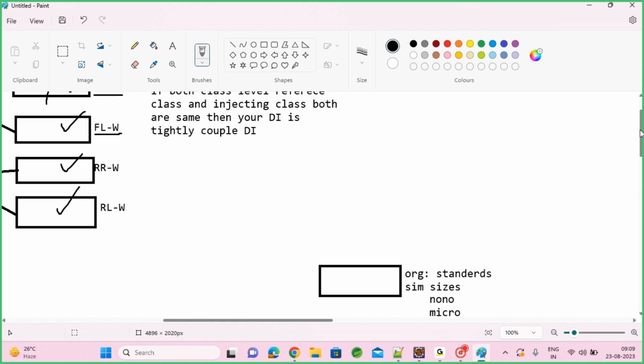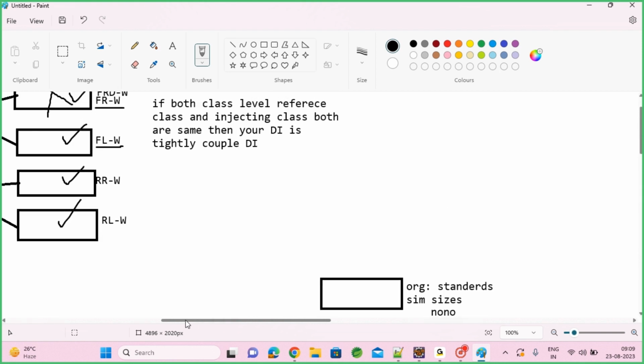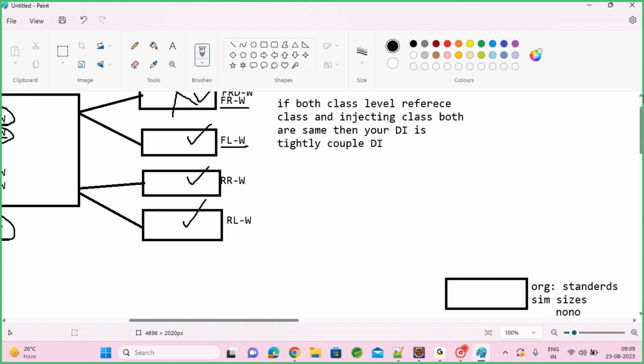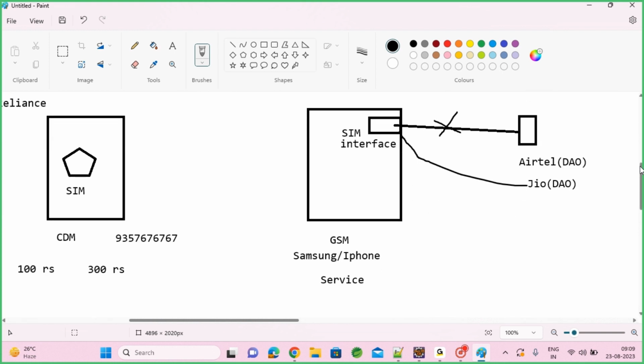Similarly, your application architecture also should have the same thing. While doing dependency injection, if you hard code only the Airtel SIM interface, only an Airtel object you can inject. But if you design in such a way that any object you can pass into your service, getting right what I'm trying to convey here.